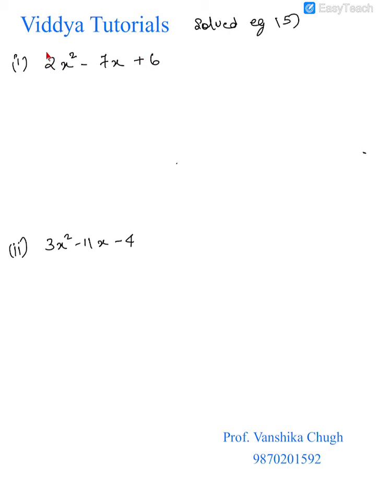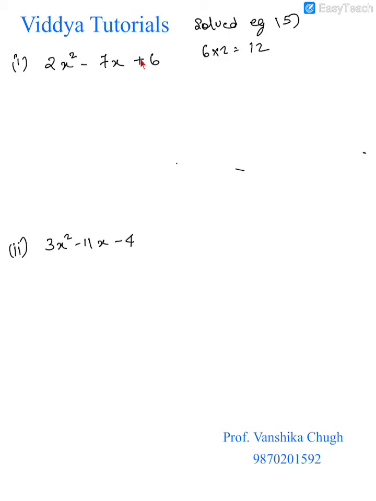But when there is a coefficient next to x square, remember, when there is a coefficient next to x square, you have to think of two numbers whose product is 6 into 2, which is 12. You will first multiply these two numbers in your mind, and now this becomes the product of the two numbers. So your step 1 will be multiply 2 with this term. And now think about two numbers whose product is 12.